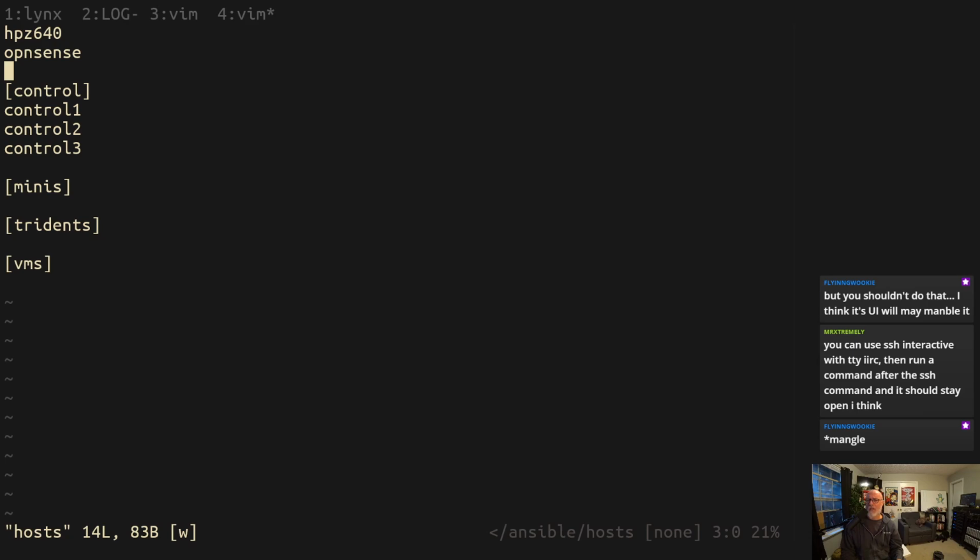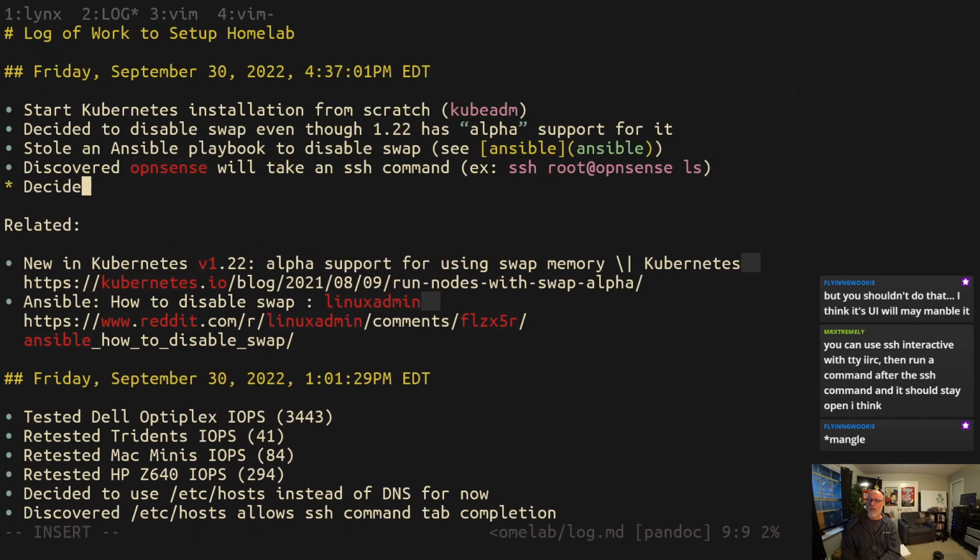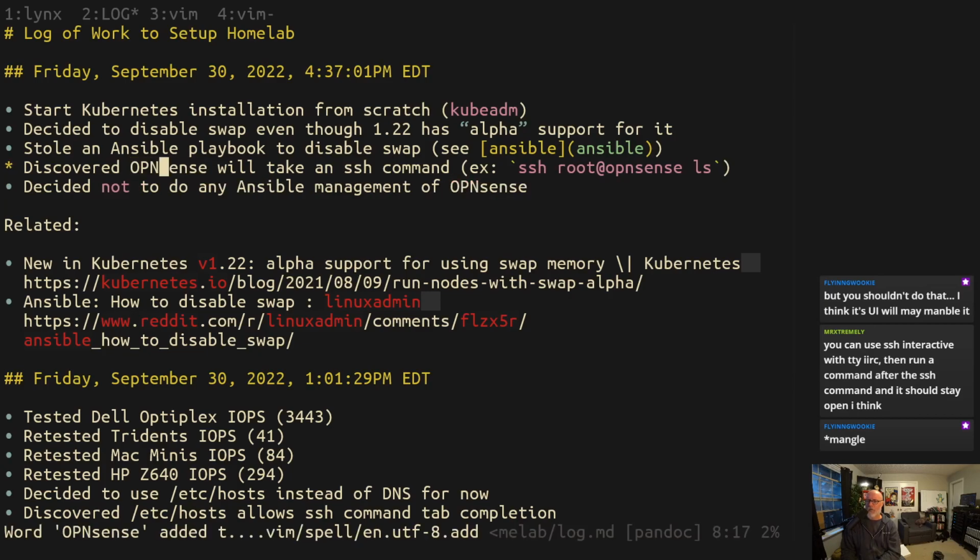Yeah, the UI is going to mangle it anyway, right? Yeah, good point. Decided not to do any Ansible management of OpenSense. It's really not in the core, if you know what I'm saying.